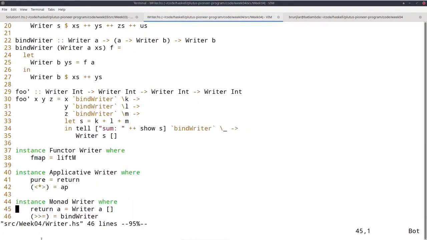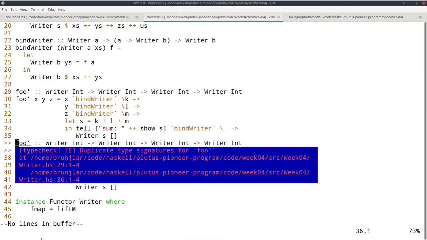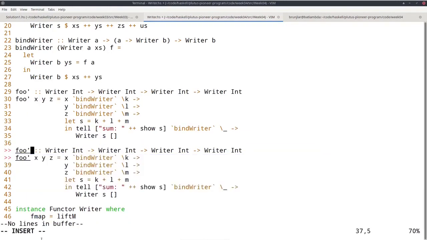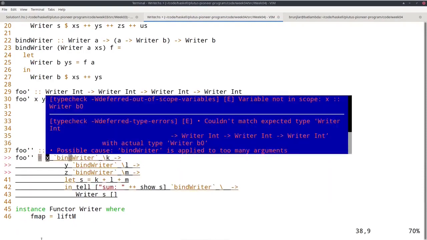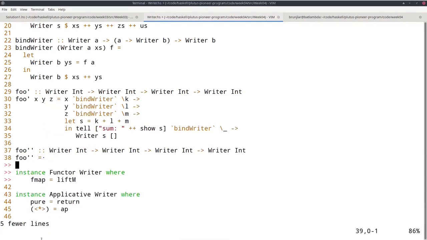Writer is a little bit different. Because of this additional log line, it's not exactly the same. But if I am happy with not doing this log, then it's even simpler, because this is immediately an instance of threeInts.